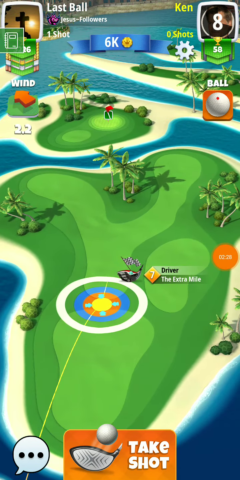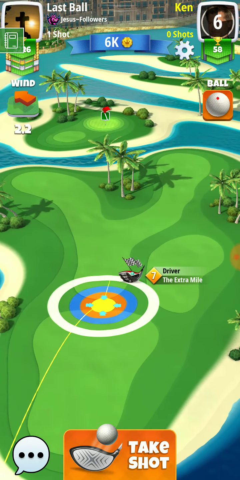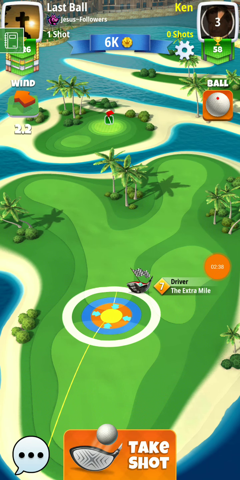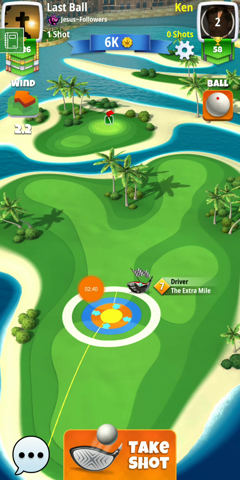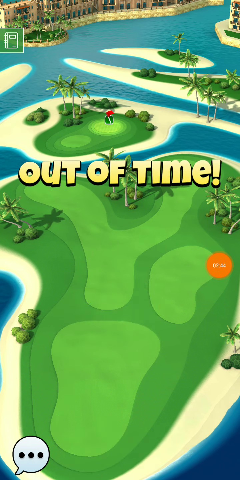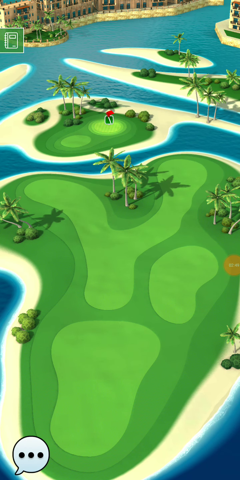So as you're getting ready to take your shot, you would need to line it up, and you need to adjust for the wind. The wind is going to push this target right here 2.2 miles per hour in this direction. I'm going to come back to this hole after the timeout.